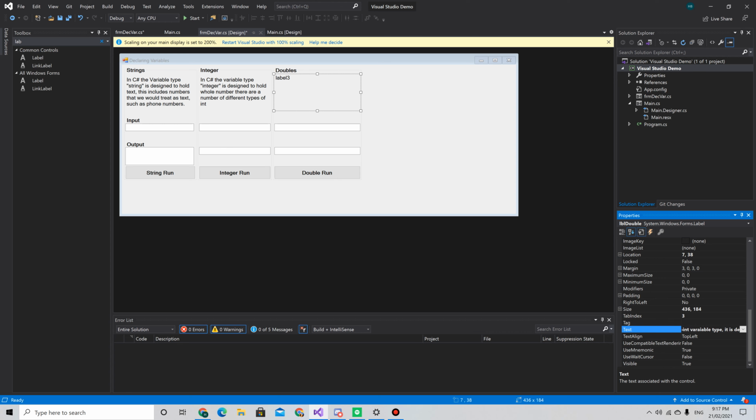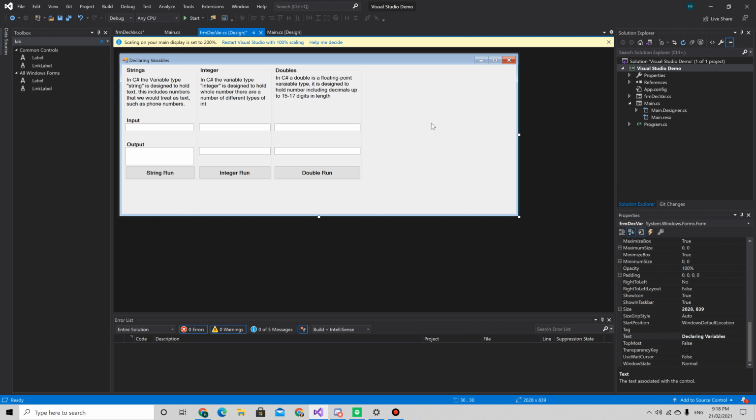It is designed to hold numbers, including decimals, up to 15 to 17 digits in length. Okay, so that's a little blurb, and now as always it's time to hit the button.